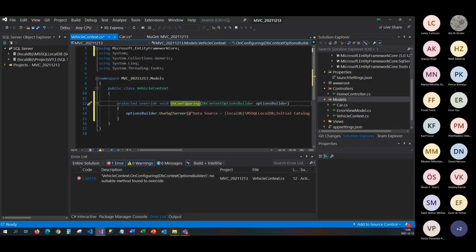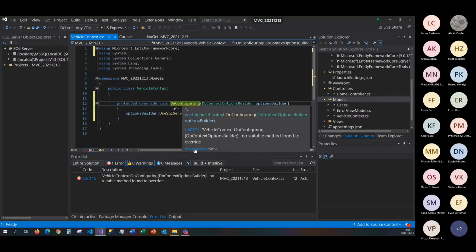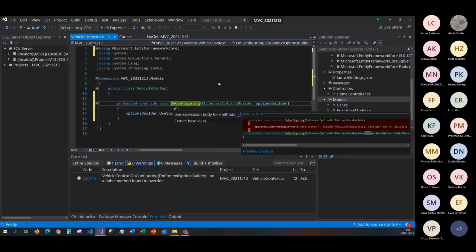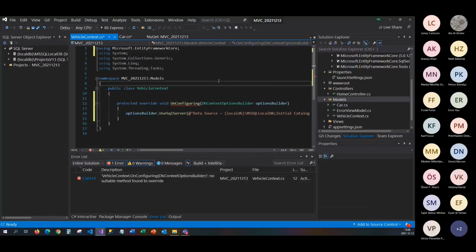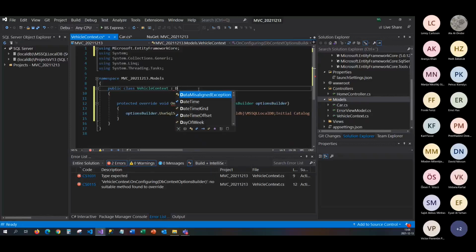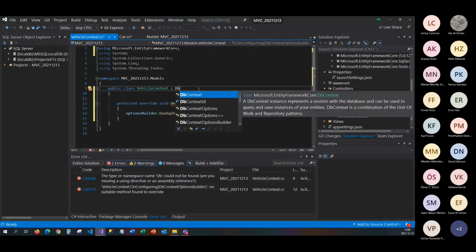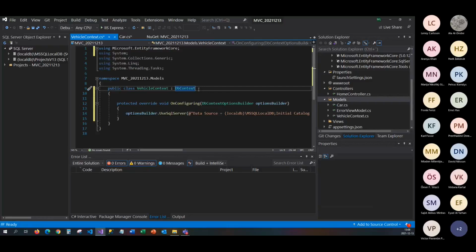So what's wrong now then? Yeah, of course, I need to have this inheritance from the DB context. Otherwise, it's not possible to have this override. This override means I'm overriding something that is existing.